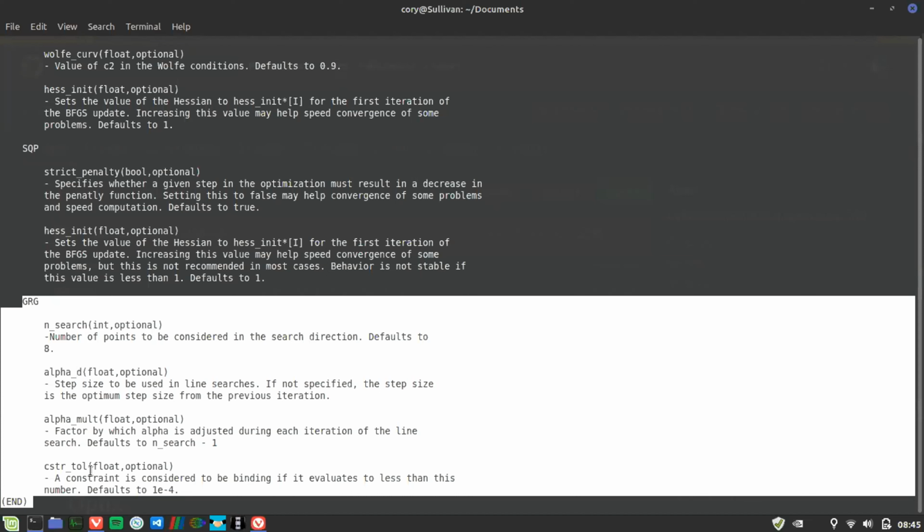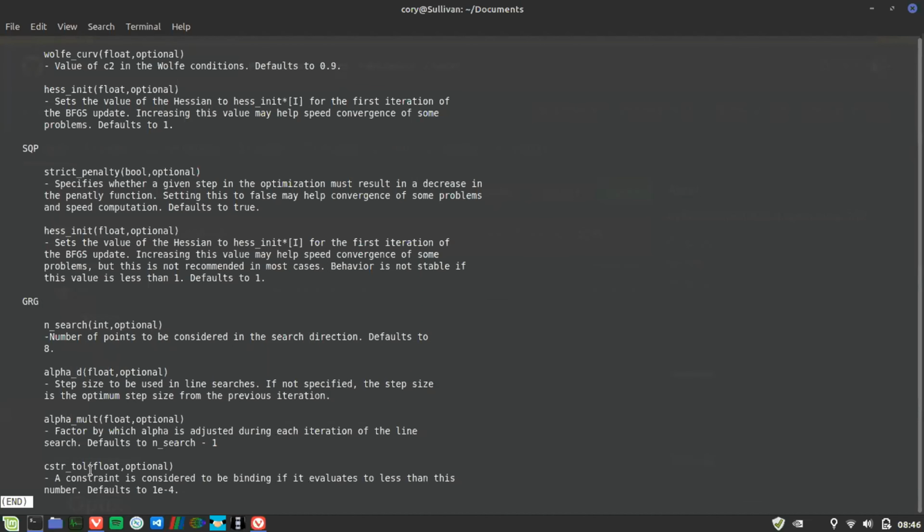But if you're really, really close to that constraint, even if you're not touching it, then GRG will consider it binding. So this is a parameter you can set for how close you have to be to your constraints before they're considered binding. Making more constraints binding slows down the algorithm, so this gives you a little control over that.